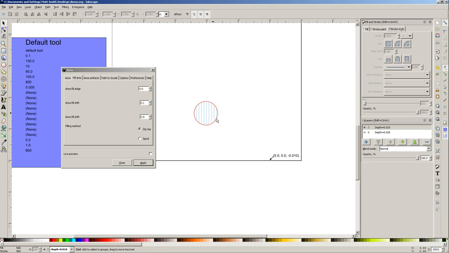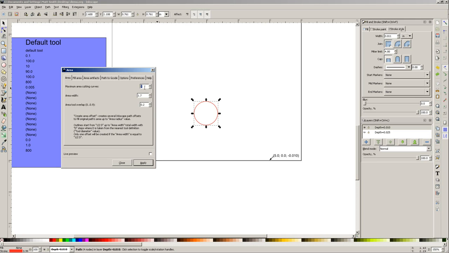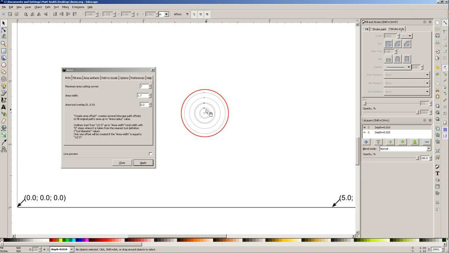Undo that, click on there, go back to the first tab, and have a certain number of curves. Make sure I have enough to fill it in. Let's hit apply and see what it looks like. Now, do you see how there's some overlap here? It just kept going. It kept offsetting until it got to the middle, and then it kept going in reverse. That's not what I want, so I'm going to undo that.